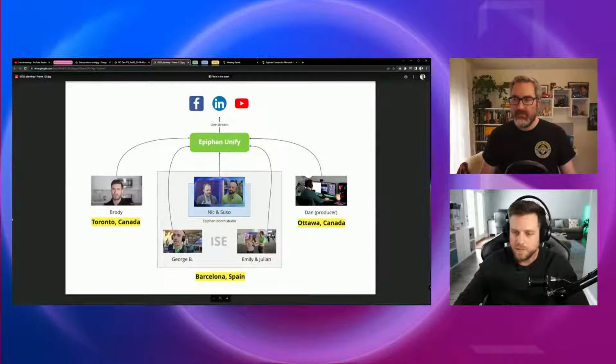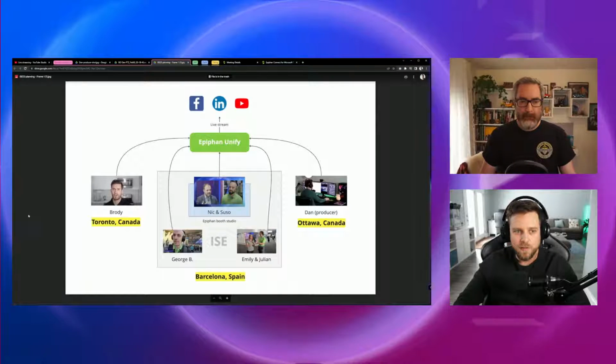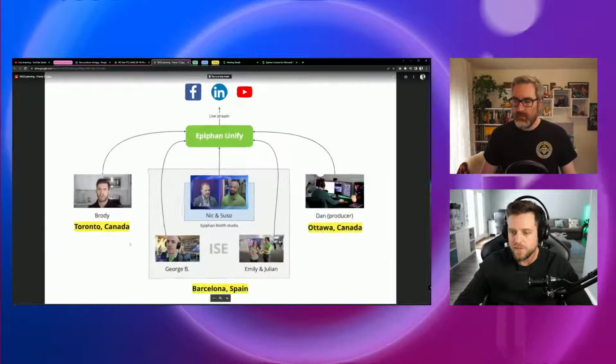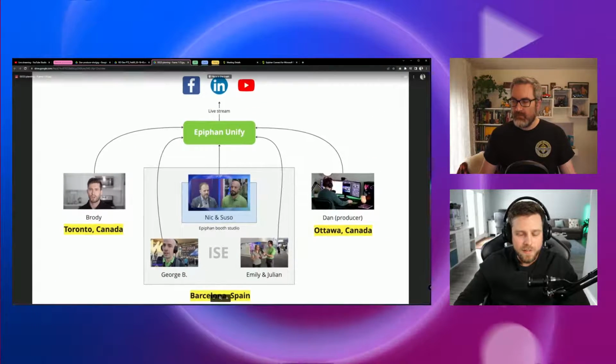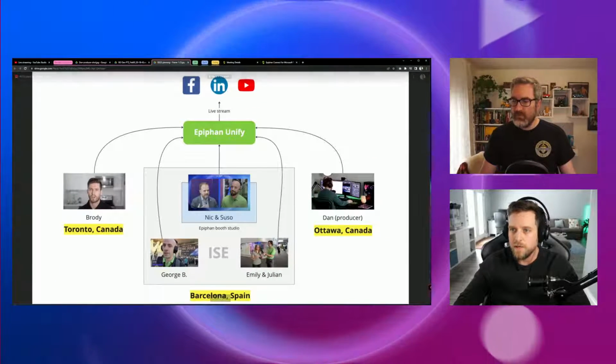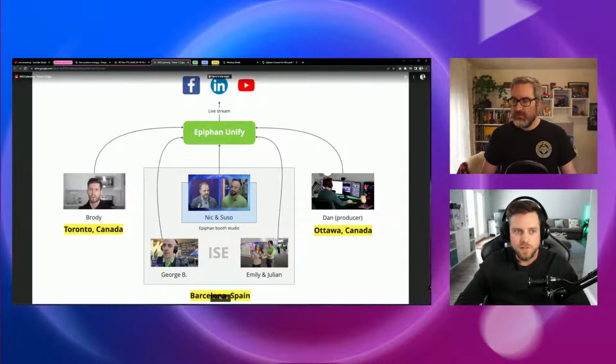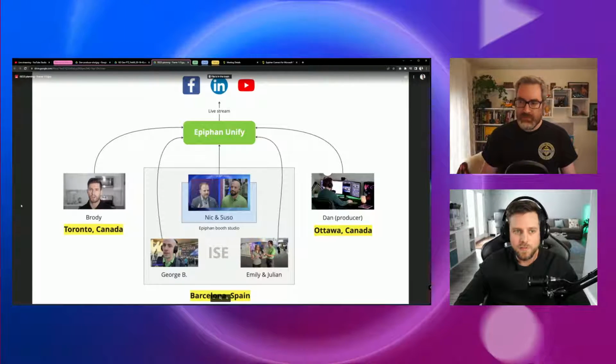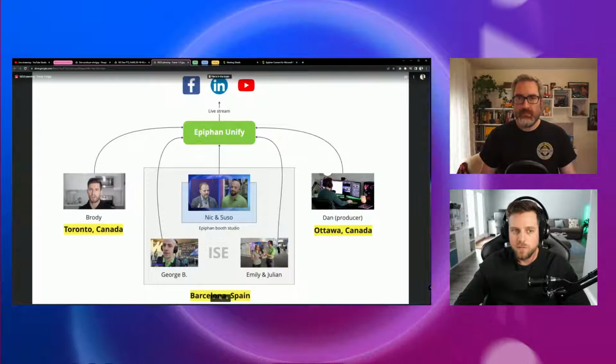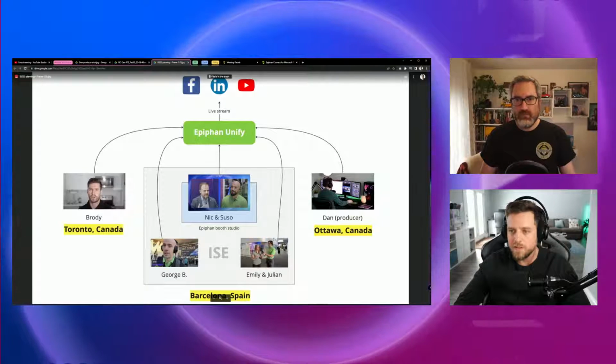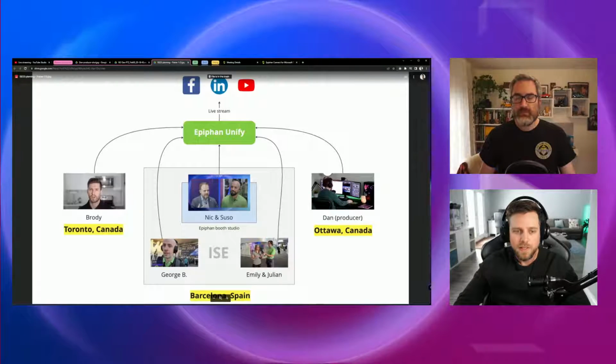I do have a bit of a diagram here just to show you how we did it. So this will map it out a bit, and let me zoom in to get the crop looking okay. You see, we had 3 final stream destinations at the top of that image: we wanted to go to Facebook, LinkedIn, and YouTube. So we mixed the show entirely in the cloud using Epiphan Unify.